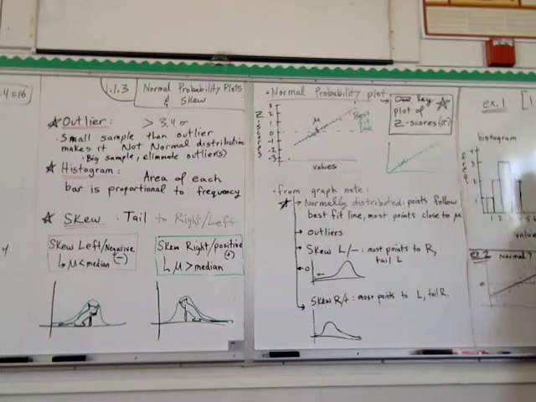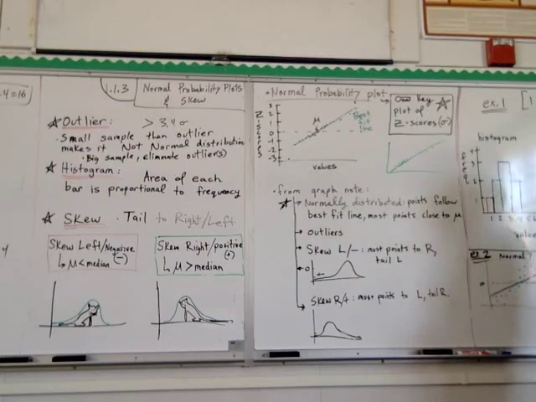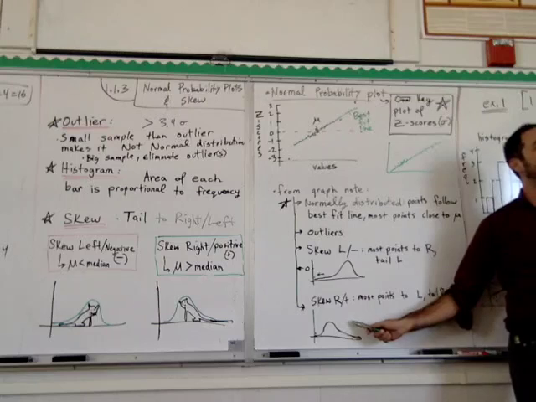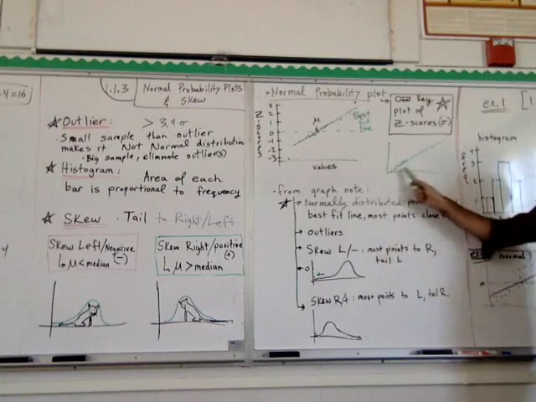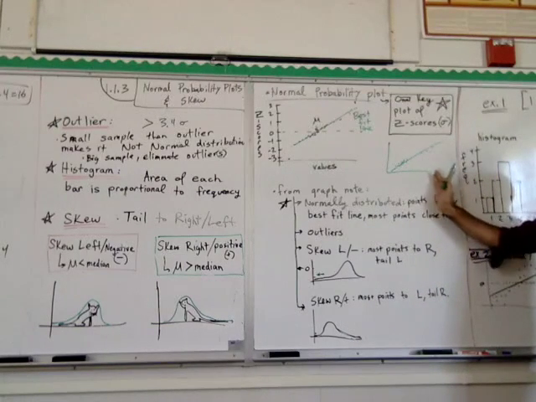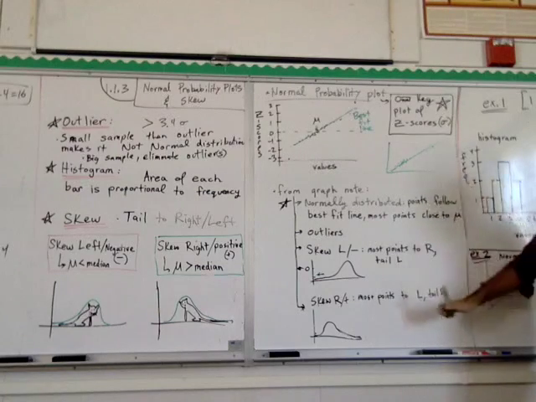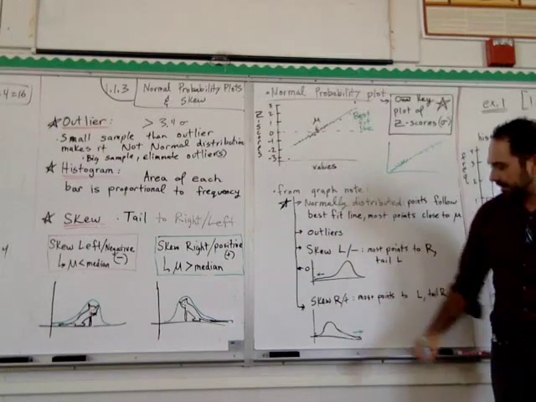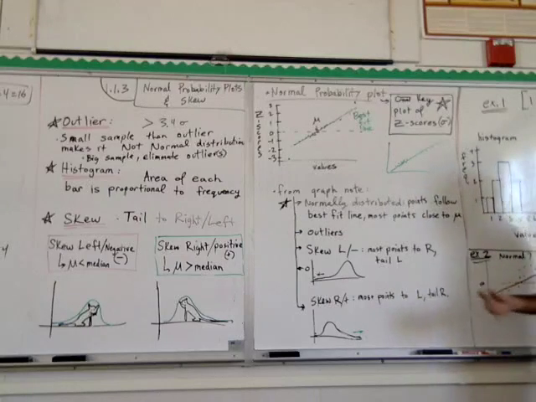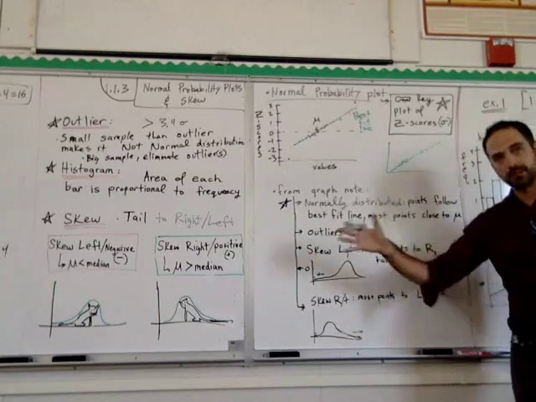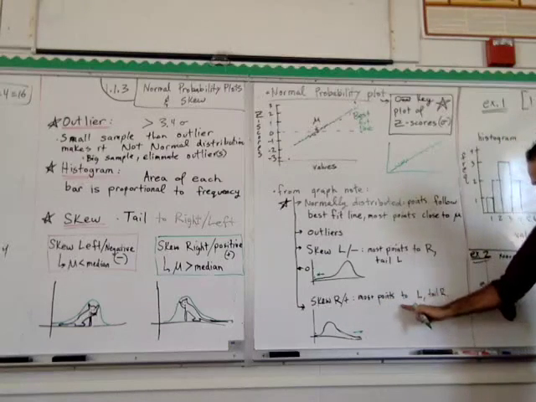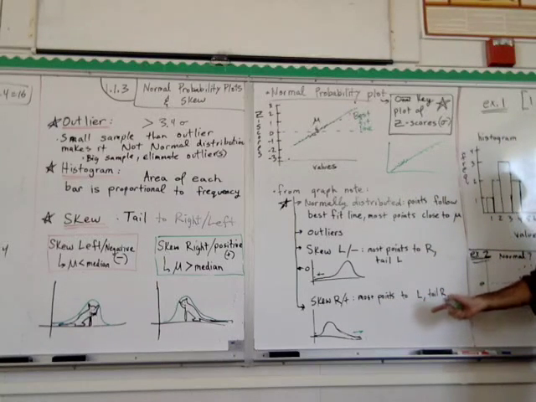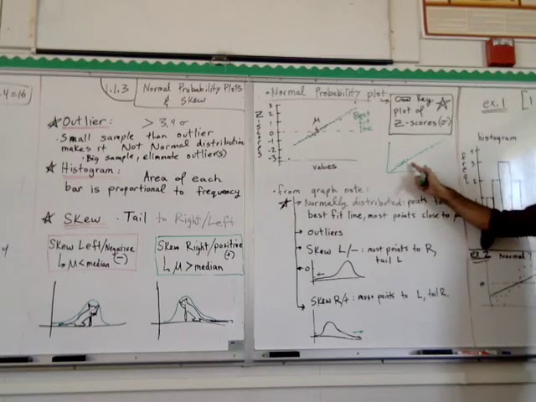What is that? Skewed what? Think about it now. Very good. No, you had it before. It's skewed to the right because most of our values are in the lower range of our values. Most of the plotted points here. So we can see that when we have a tail going off to the right, it's skewed right. The tail always faces the direction it's skewed. But most of the points are to the left. Most of the points are to the left, so this one would be a skewed right.